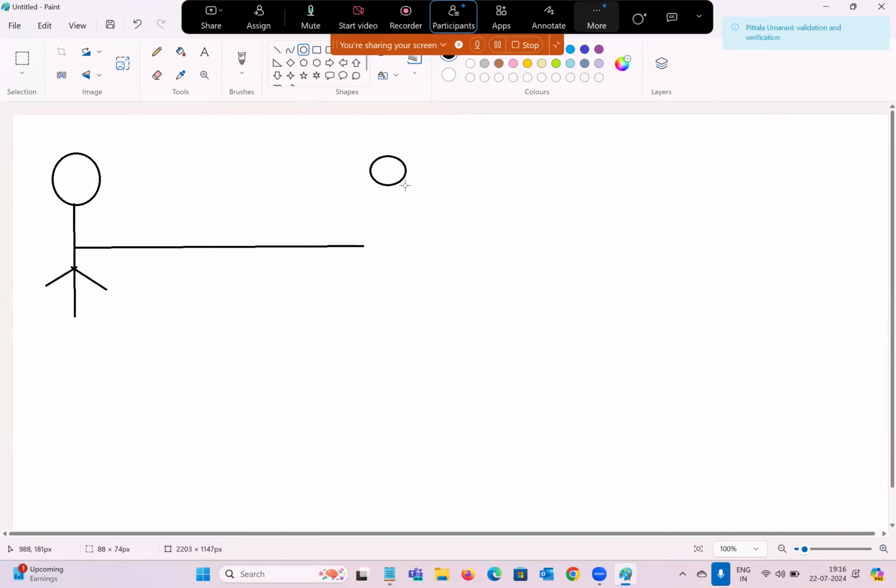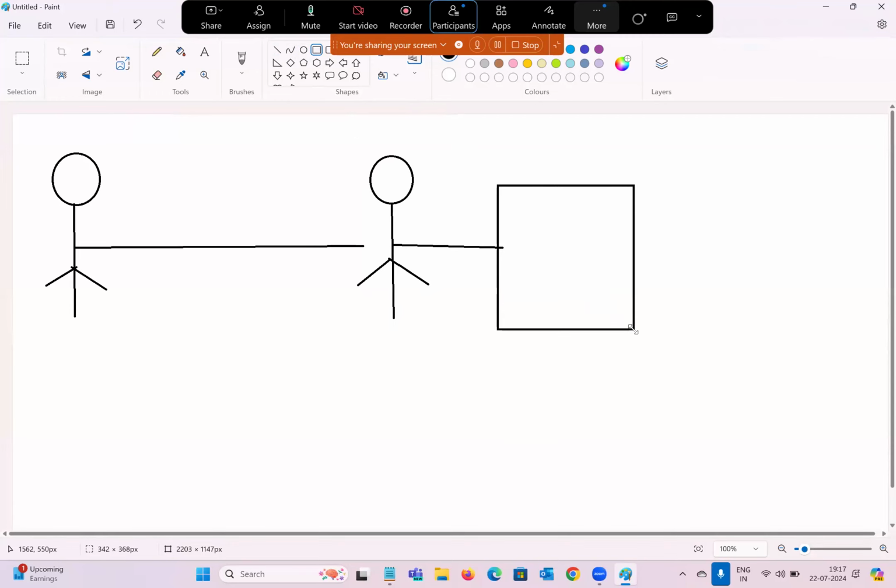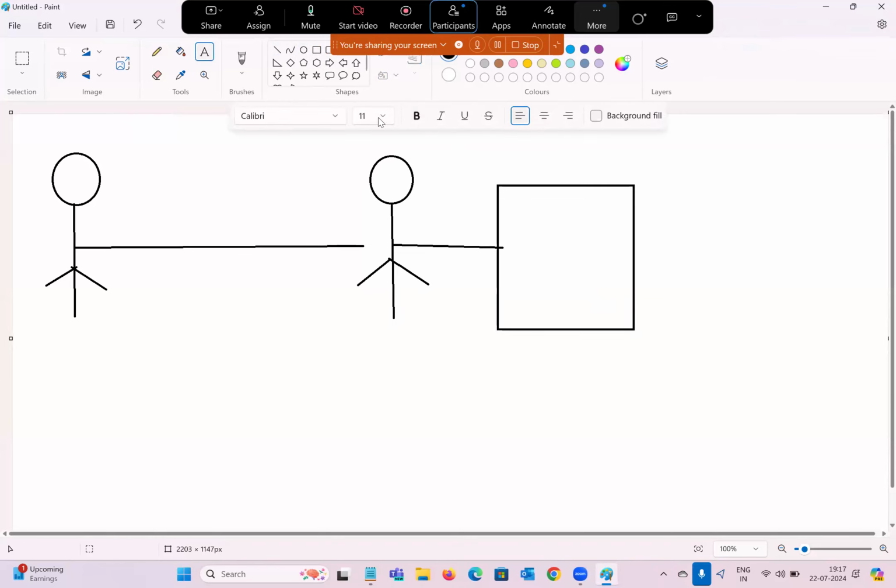Then the developer develops the application based on the client requirement, using different technologies, based on the client requirement as well as the project requirement.